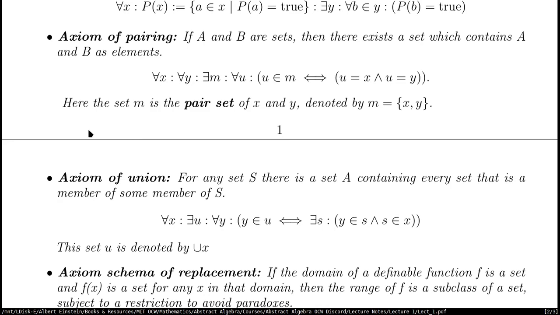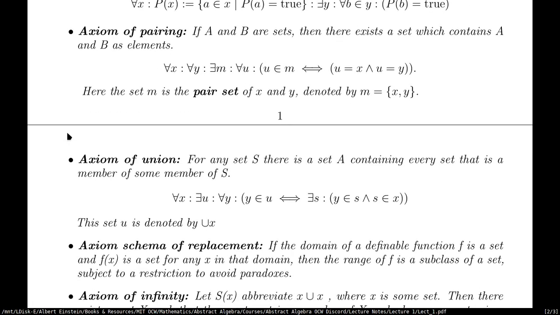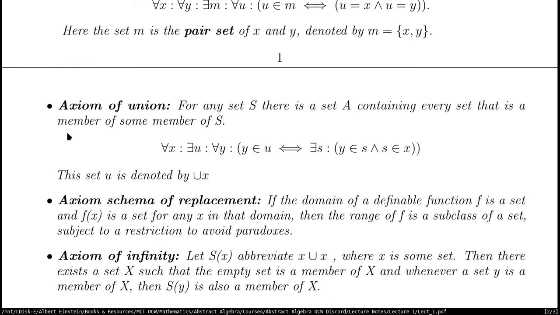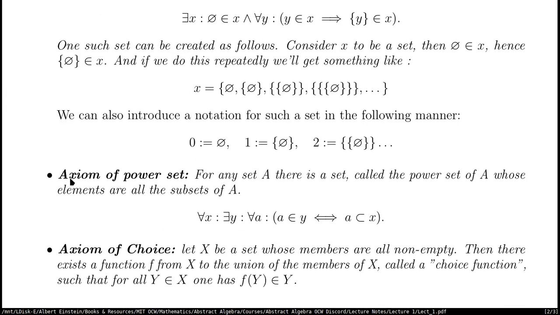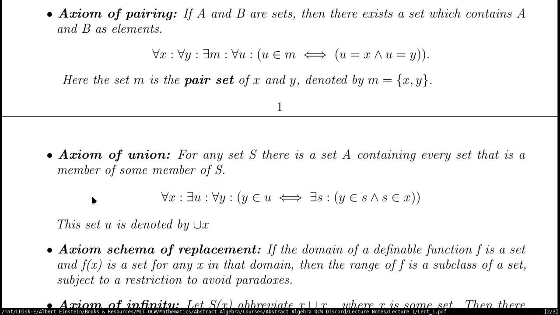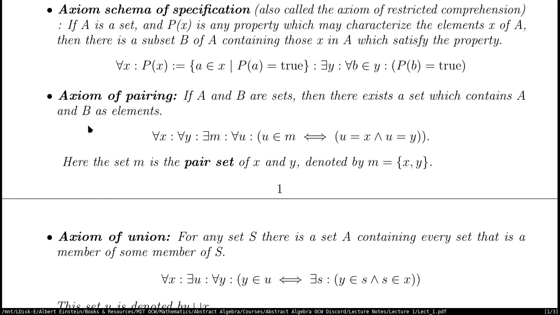So yeah, this is the axiom of pairing, which lets you pair stuff, and this is important when you have a lot of subsets. Essentially, there is also the axiom, if we go down, for the power set, and the power set axiom actually depends on the axiom of pairing. Without the axiom of pairing, you can't have the power set.